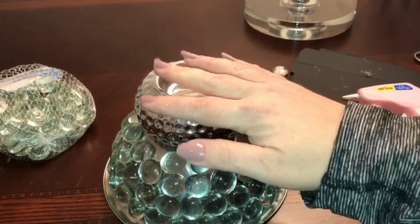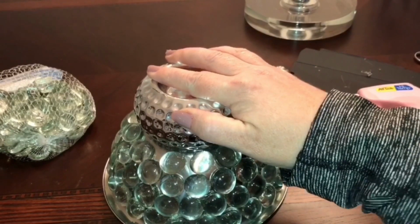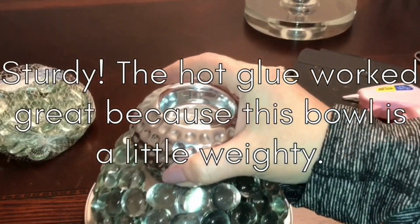The glue dries really quickly, and I was surprised that it held so strongly. I picked up this bowl, which is a little weighty at this point with all the gems, but it picked it up just fine and it was perfect.